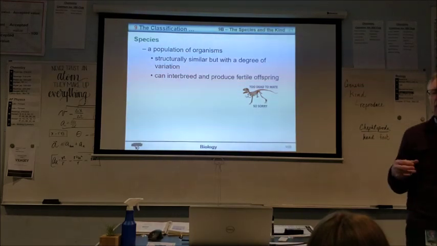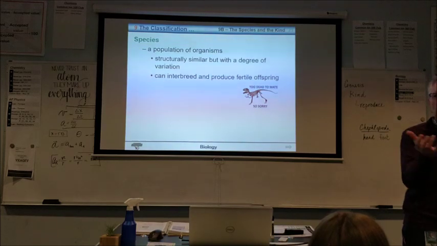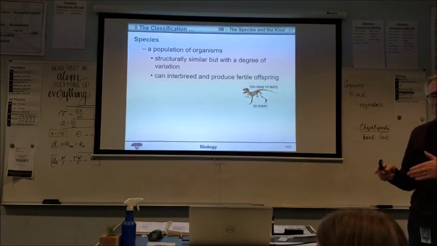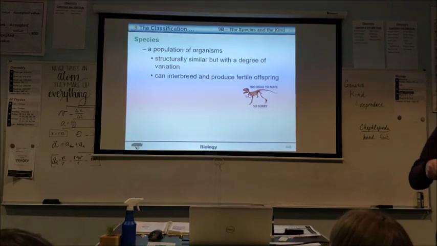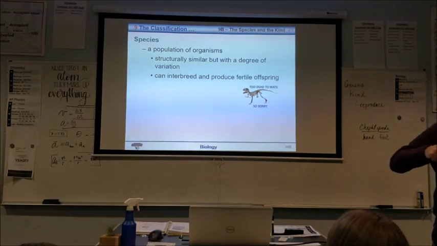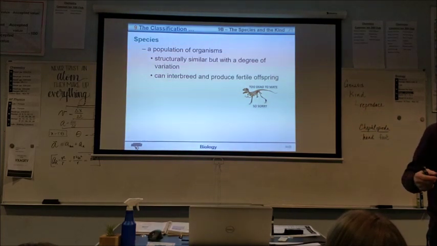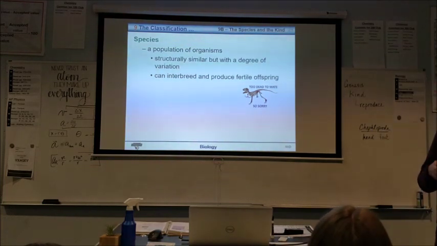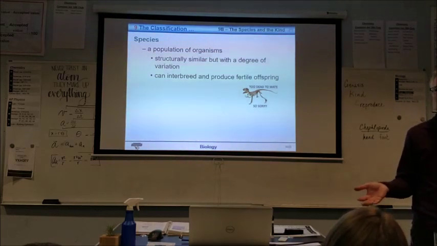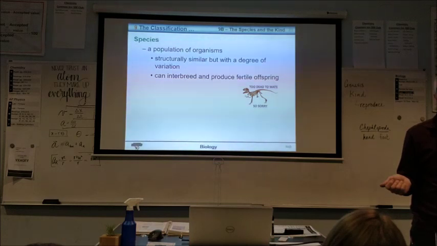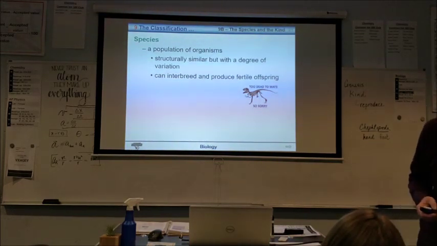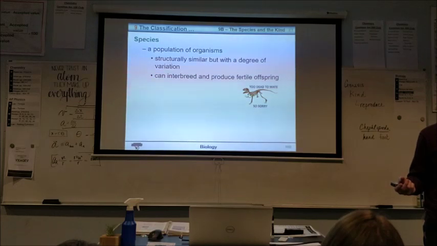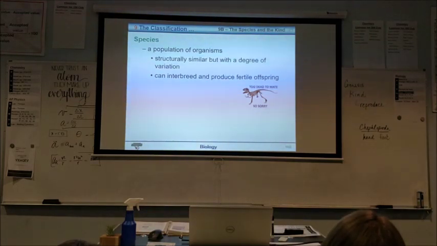Now, another thing that we have put as a characteristic or requirement for animals to be in the same species is they need to be able to interbreed and in the process produce offspring that are fertile. In other words, they in turn can breed and produce more offspring. Now, what was an example of a cross that we've talked about where the offspring isn't fertile most of the time? A horse and a donkey, and you end up with a mule. Okay? But the mules are not fertile.